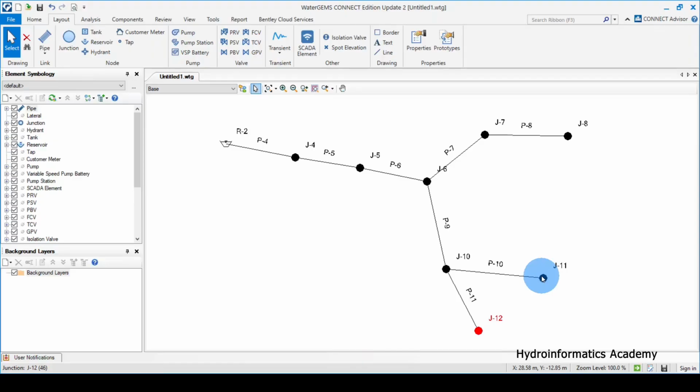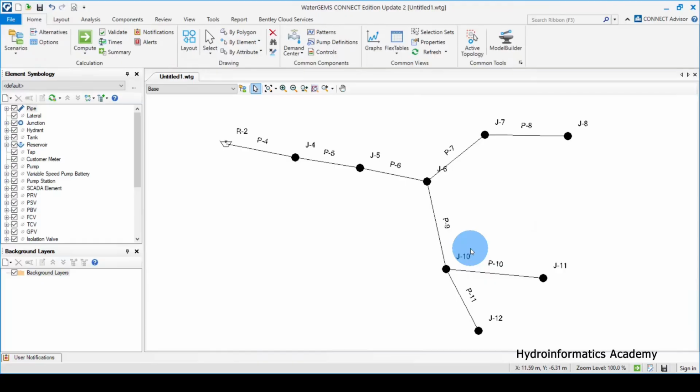So far, we have inserted all the required parameters on our network, from pipe length, elevation at each junction, and of course the elevation at our reservoir here. Everything now is done. So the next thing here is to run our model and see if we have any error. Before you run your model, as far as WaterGEMS is concerned, what we need to do is to make sure that we don't have any error before we run our model.